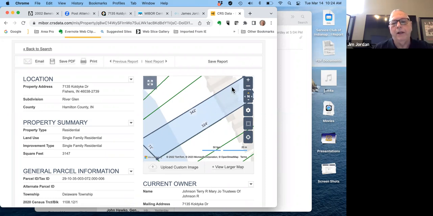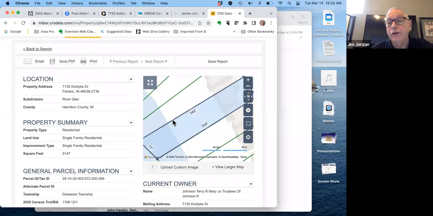This is important because if you're going to advertise this property, you could say it's on a pond. If there is a strip of HOA property here that's owned by the HOA, you cannot say that it's on the pond.